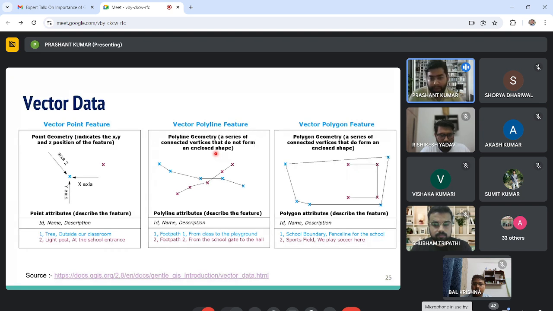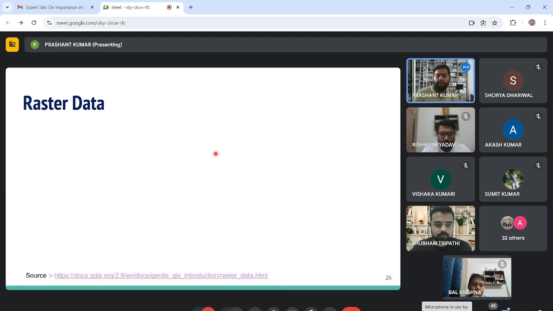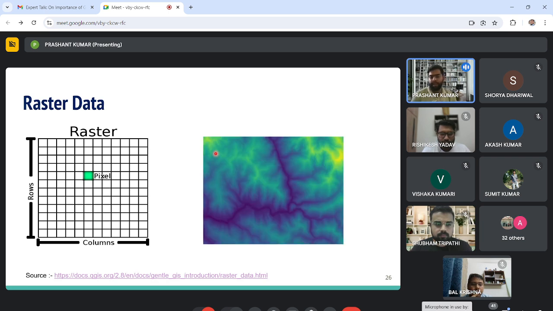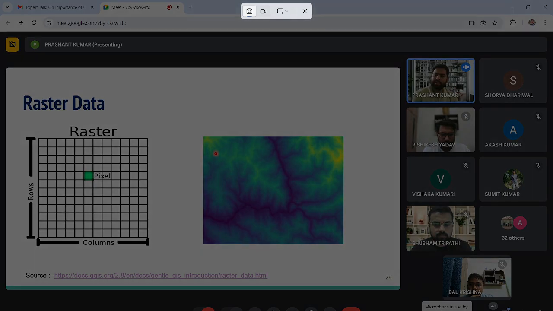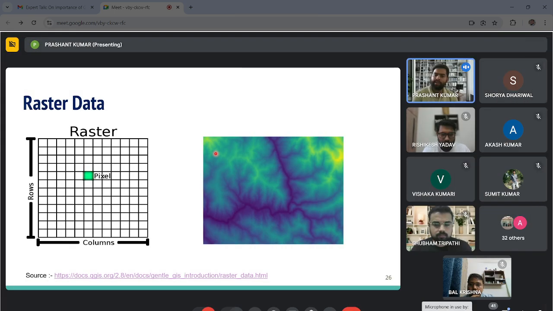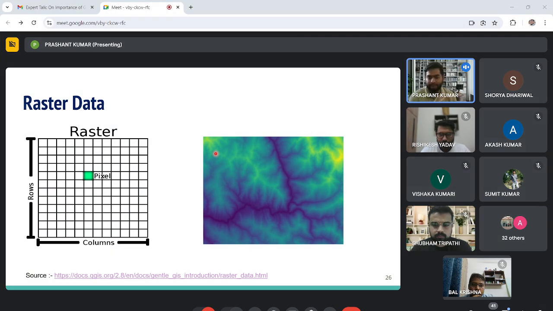Like when I have to make my road, my alignment, I will import it in GIS in vector form. I'll be using arcs, splines, polylines, polygon features. These all come into vector data formation. Now, what is raster data? The image which I had shown you is basically a raster form. As I already told you, the information is contained in its pixels. The more resolution it has, the more pixels it has, the more detailed data we will have.